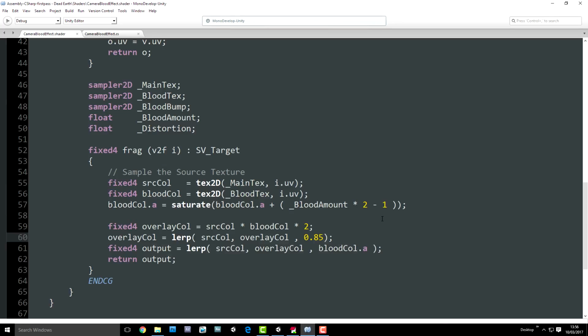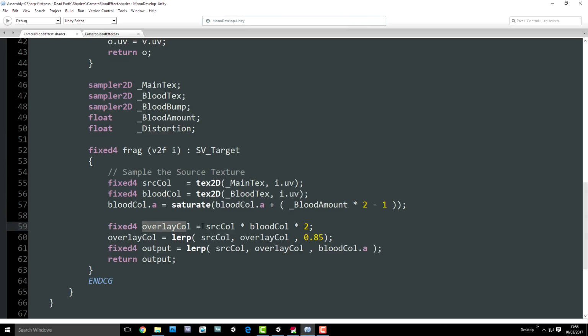Okay, so just to recap everything, we sample the color from the source texture, we sample the color from the blood texture, and then with the alpha value sampled from the blood texture, we then perform this addition of an assigned value in the -1 to +1 range to, based on the value of the blood amount, force some of the lesser alpha values to 0 where they may not be, and in the case where we've got a big blood amount, to actually boost some of the low alpha values so that they become much stronger as the blood amount increases. So once we have this alpha value calculated and we have the two colors that need to be blended together, we blend them together doing a 2 times modulate color blending operation.